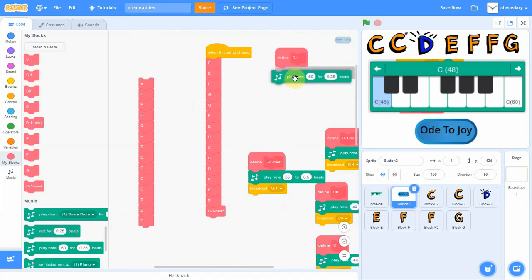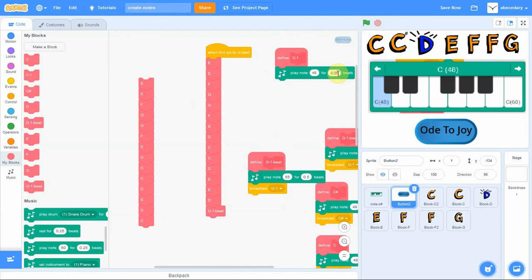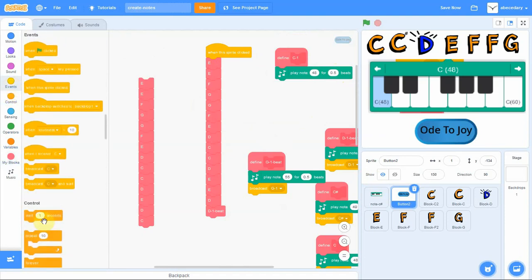Now, if you're a musician, you probably know more than I do, so this just gives you an idea on how to form the notes. But those of you who are really into music will know. Don't forget to add the broadcast message so that we know that that note has been played. So we want to broadcast a C1 message. If it's not there already, you simply add it.